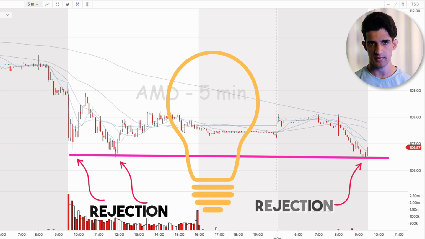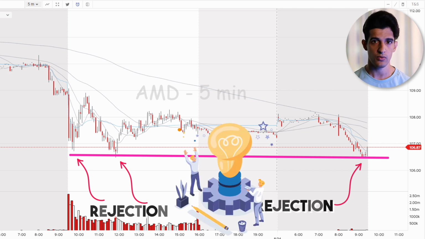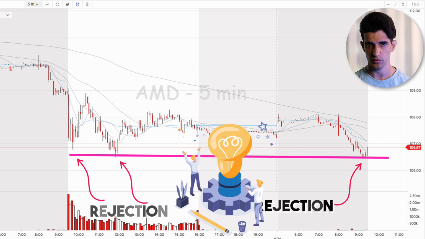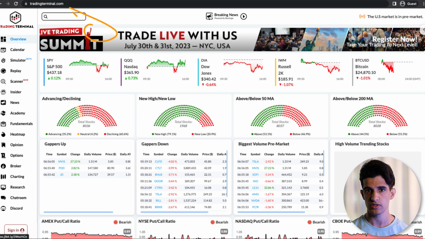Therefore, I had two ideas in my mind. The first idea was to play AMD at the break of the pre-market high for a potential uptrend, and the second idea was to play it for the bounce of the level of support. And thinking about it from a risk to reward perspective, it's obviously better to play it as a bounce of the level of support, because there you could get a better risk to reward ratio, tighter stop loss, and way bigger room to move to the long side, which would result in a higher profit. So let's go to the trading terminal replay feature so that I show you how I executed this trade in real time.